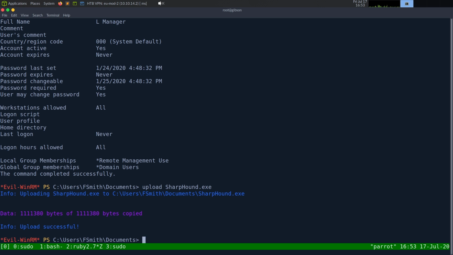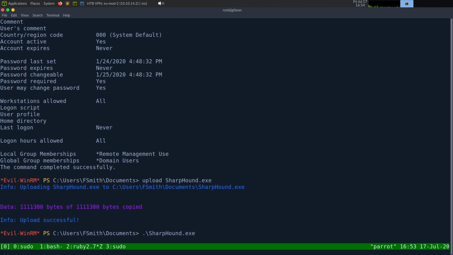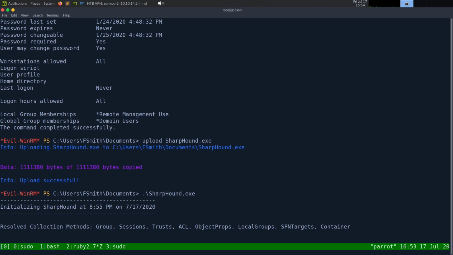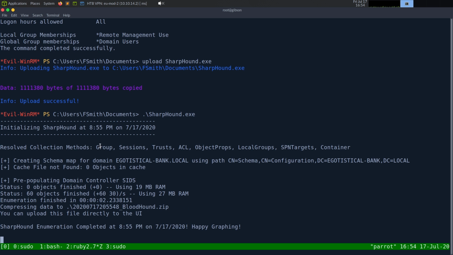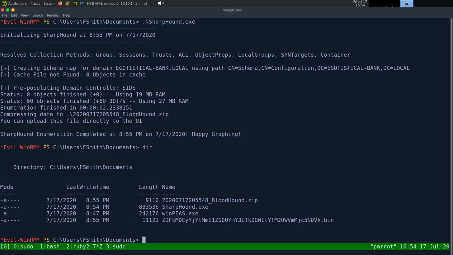So we uploaded SharpHound. We can execute SharpHound. And this will create a zip. It used these collection methods, group, sessions, trust, ACL. So let's download this file.